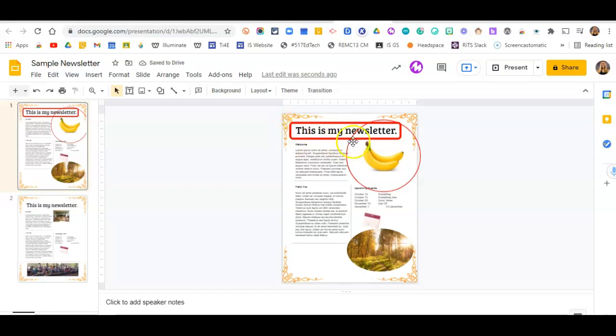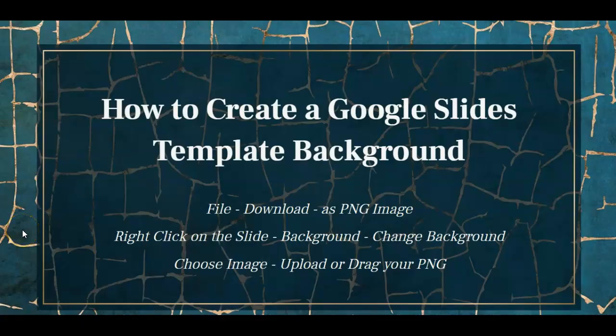And so this is kind of an easy way to create a border, or make specific text pop by just creating shapes that are transparent. So I just showed you several tips in just navigating Google Slides and creating your template or improving the actual slides within your slide deck.